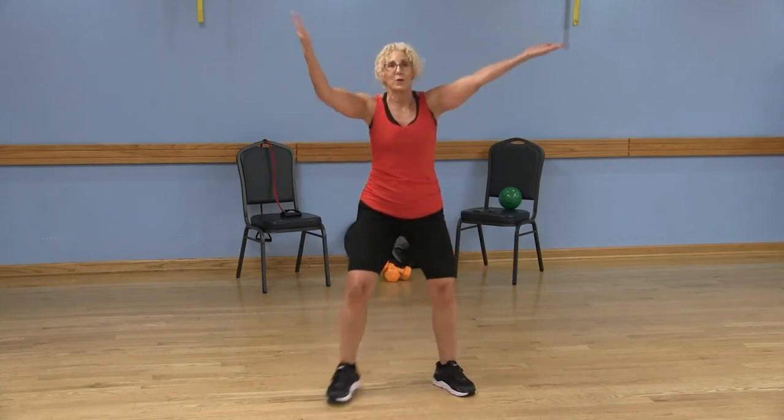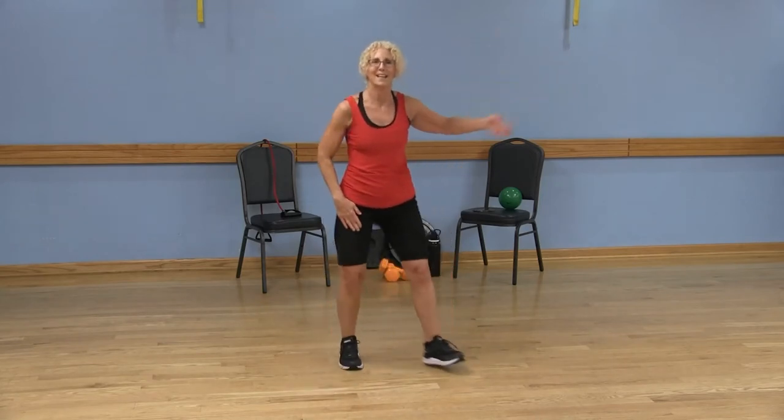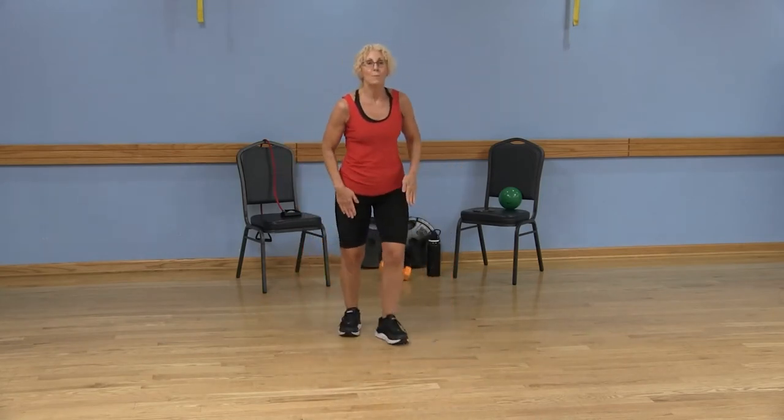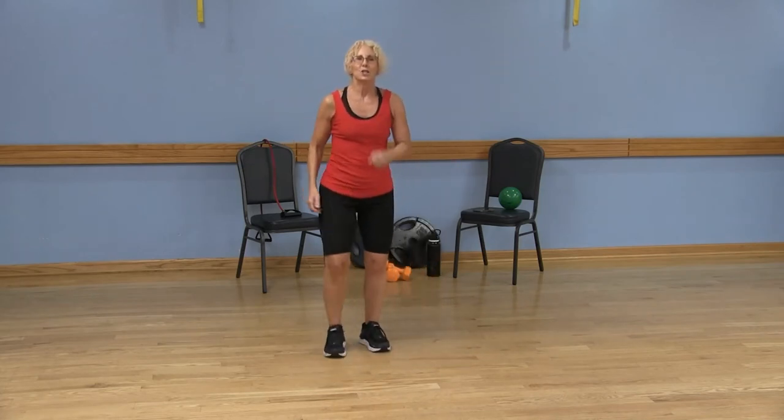One left knee forward, one left knee back. One left knee forward, one left knee back. One more, just the left. Now hop, two hops. March in place.